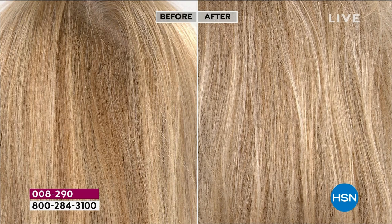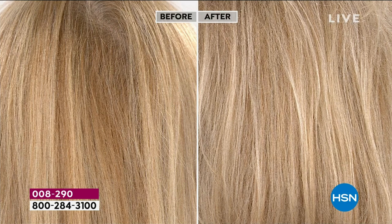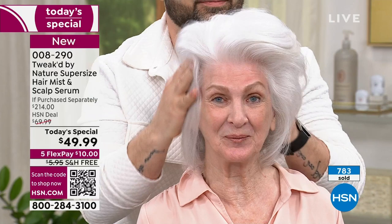Trouble areas — thinning hair, fine hair, limp hair, hair that's not responding to styling, hair that doesn't hold its style, wispy hairs around your forehead and crown. You might think you're losing hair, but it could be that you're clogging follicles from product buildup. This will release that buildup as it sits. And it gives you a little me-moment — it's so nice to massage it in. That heat and friction is why it's such a unique consistency. It's like a gel, but once you start rubbing — the heat and friction — it's magical. Look at Midge: it's like your hair just blooms.